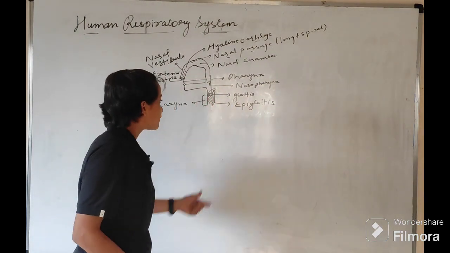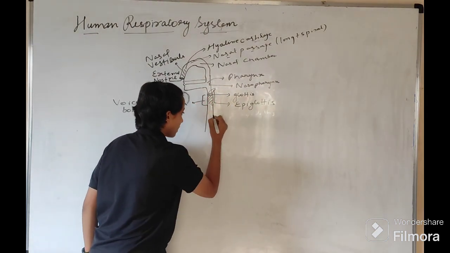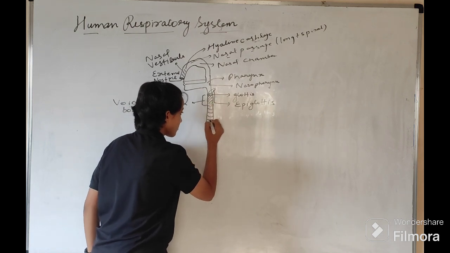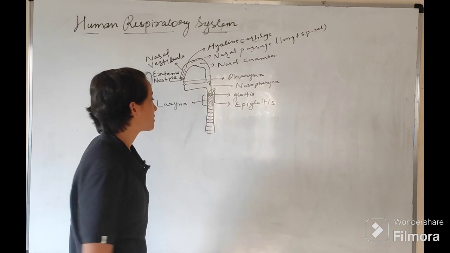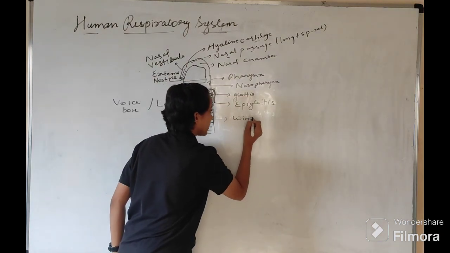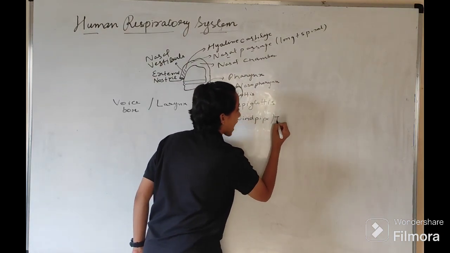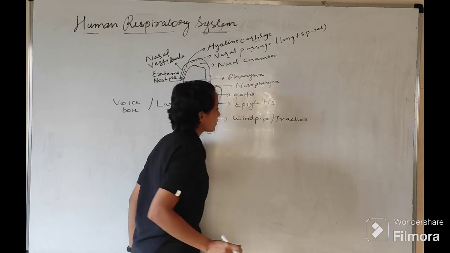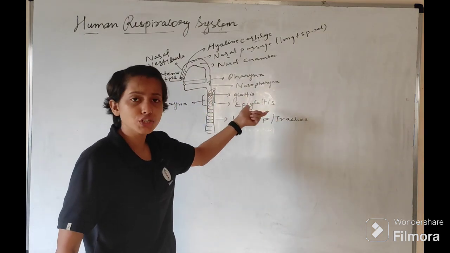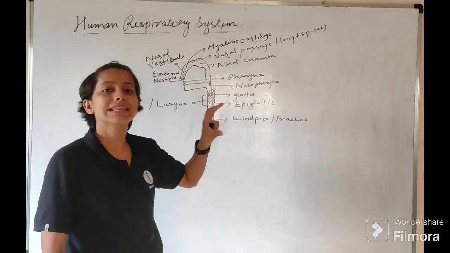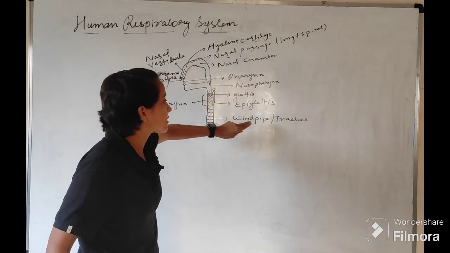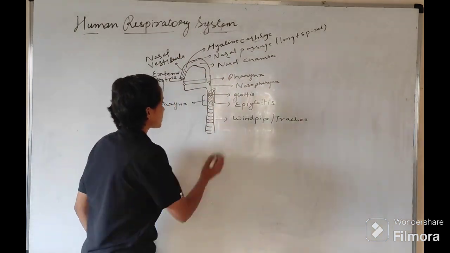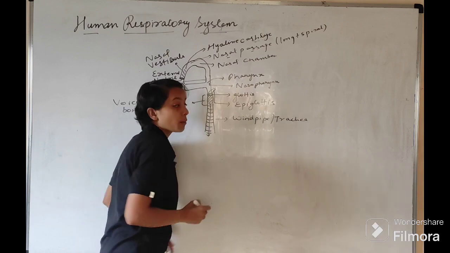Okay, now as and when we basically move down, what happens? This region of our respiratory tract is known as the windpipe, okay, or it's also referred to as the trachea. So what is the role and the function of this windpipe? The function is to carry whatever air is coming into your respiratory tract. That will be carried by this windpipe and trachea. Clear? So this passage of the air will happen through the windpipe and trachea.